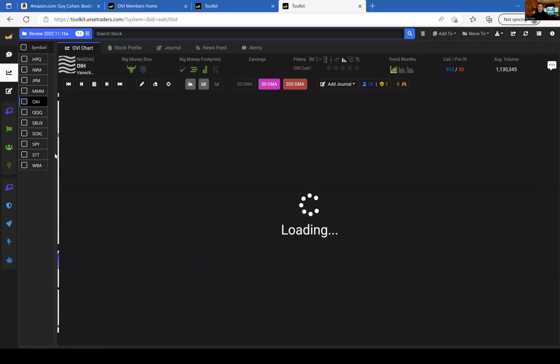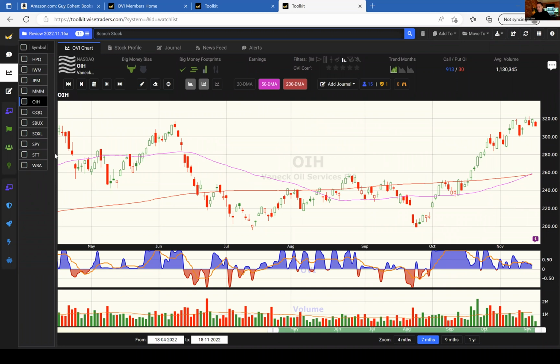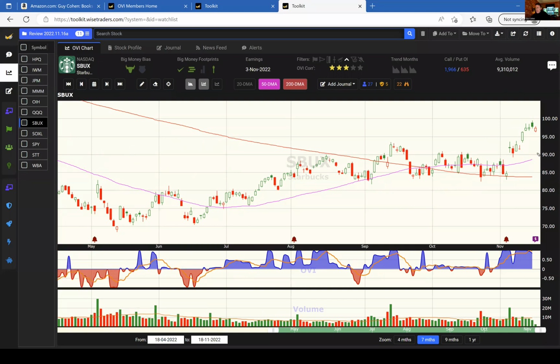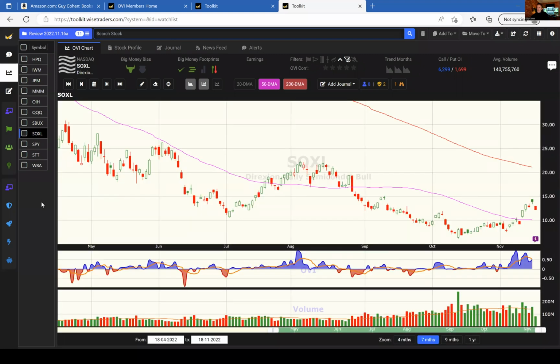Let's have a look at OIH, the ETF, one of the oil ETFs. Again, you can see that's cross and hold that 50. Nice action here, and then it breaks out from a sideways move. Let's do Starbucks. Let's have a look at that one. So different stocks doing different things. Here, post earnings up. That's one of our strategies. And again, a little bit of juice from that. Not overbought at the time. Okay to trade that one. Let's have a look. And these are just ones that I've mentioned. Recently, I thought that this was interesting as well.